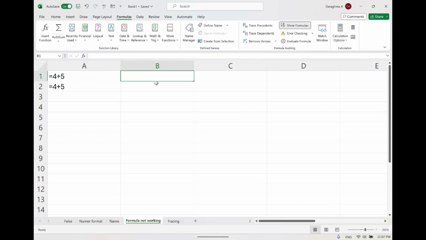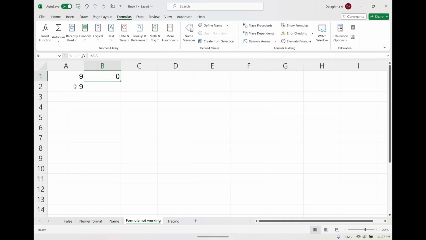Now, if I go and type another formula, it would be pretty much the same result. So I will not get 0 over here. In order for all those formulas to show me the results, I need to press this button once again, and then you will get the results and the formulas. Now, when you start a new formula, it will work just fine.